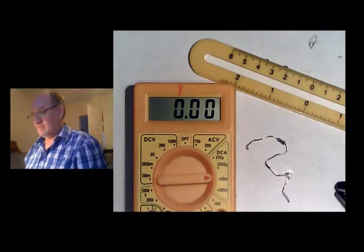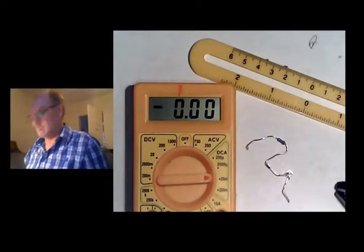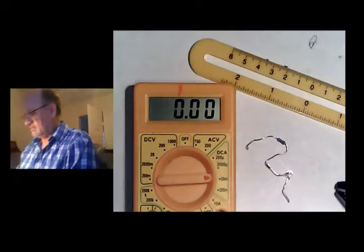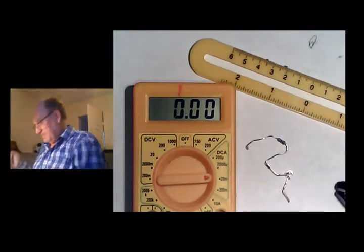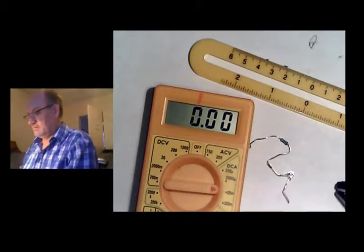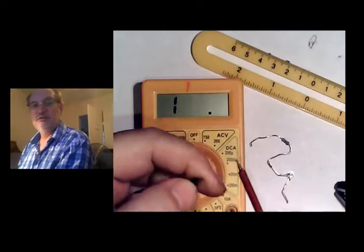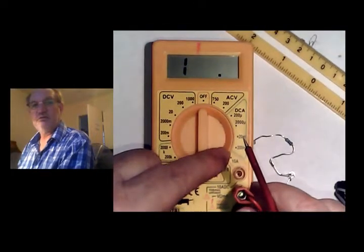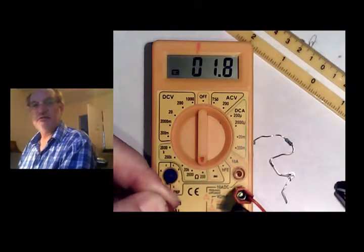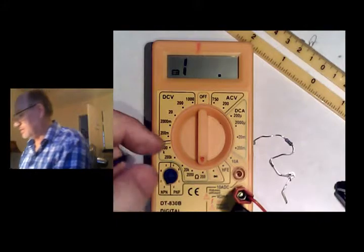I did pick up the right one, the battery I've charged. The other one needs charging, that one in there. Just to show it is the meter I got here, that can go right up to there. Excellent. Right, that can do that and show that it's a dead short on ohms, 200 ohms still working.